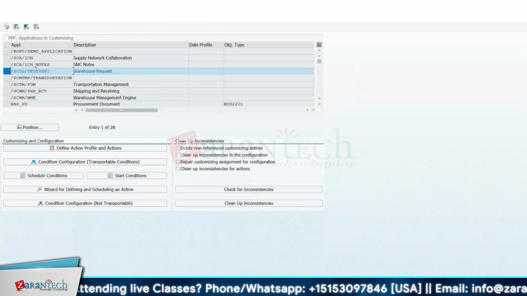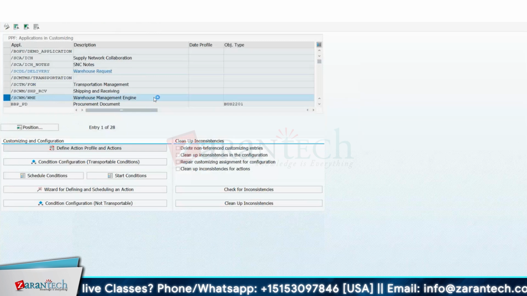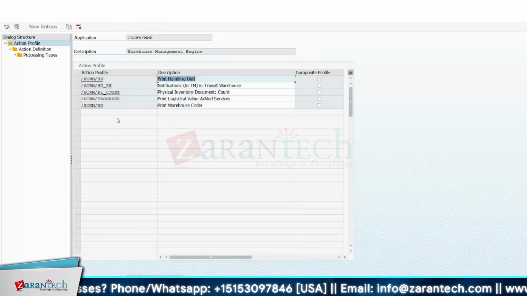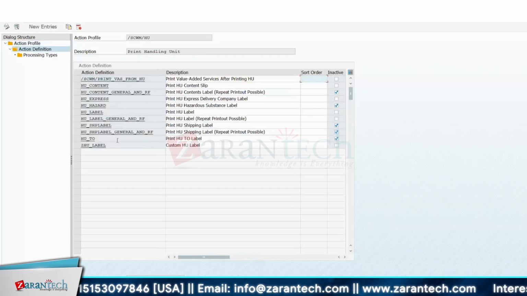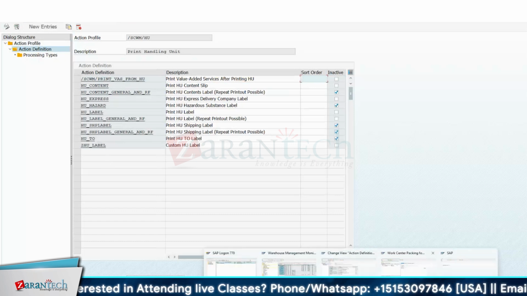Okay, but how do you add this entry? Do we add it directly over here? Should I go to edit and add an entry using a new entry? No, that is not the correct way. Not for action profile, and even for action definition, I should not be adding an entry over here. That is not correct. Then how do we do that? Because if you just add an entry, it will be inconsistent. All the corresponding objects, the implementation, all those things will not get created. You can just add the entry, but it will not work. So what is the correct way of doing it? We are going to see that.